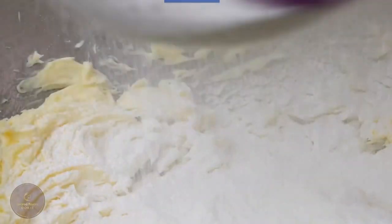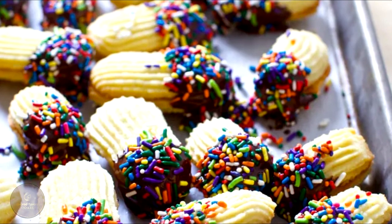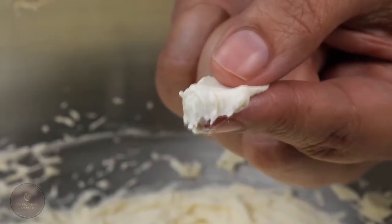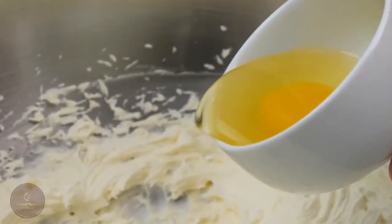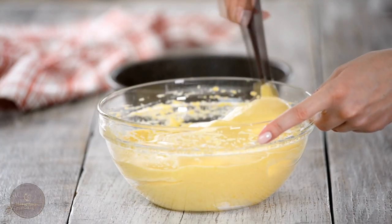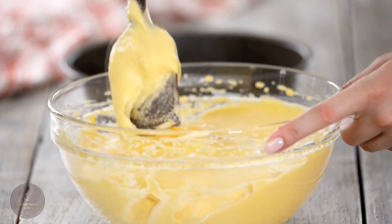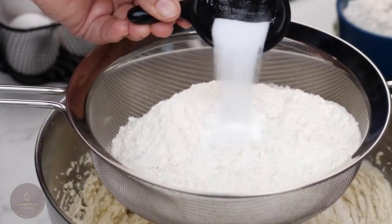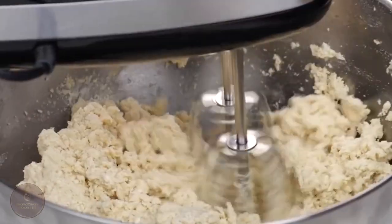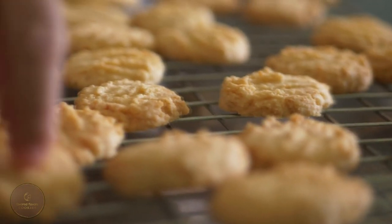Confectioner's sugar will be added and I'll really work it in. This helps you get the most amazing texture for your cookies, which is absolutely necessary for this kind of cookie. Now the mixture looks good. I'm adding my eggs now and I'll keep mixing with a spatula until everything is thoroughly combined. I'm going to add my dry ingredients now and gently fold them in until everything is combined and blended together. I don't want to work this too hard because it can end up giving me hard cookies.